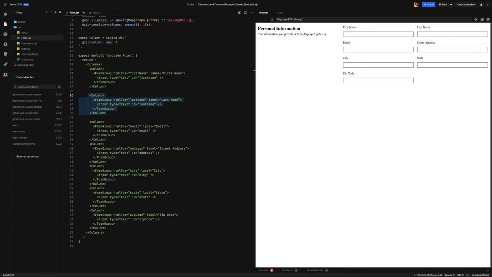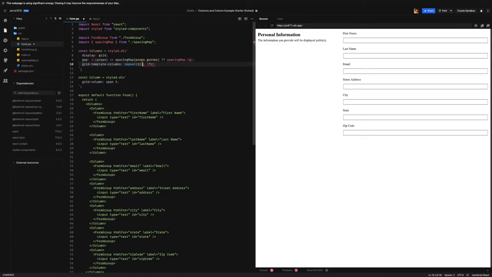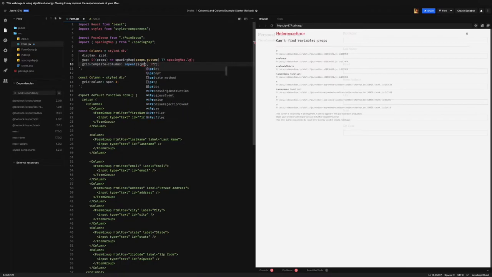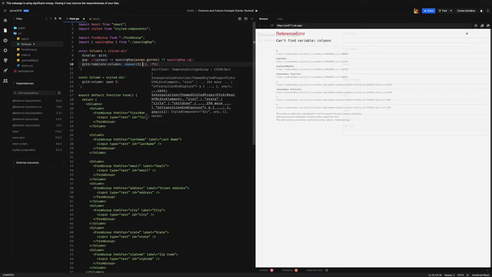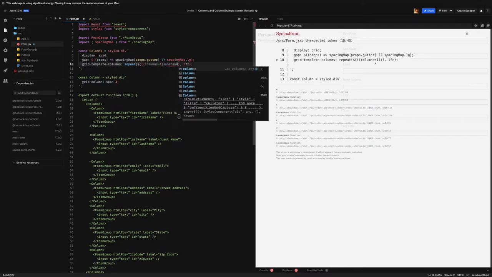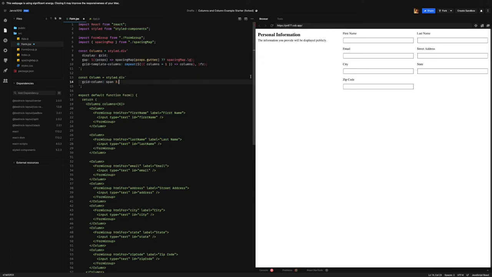Now, obviously, this doesn't work well if we're going to hard code these values. So let's go ahead and create a prop called columns, where we can set the number of columns. I'm going to take that value, columns, and destructure it off of props, and give it a default value of 1. Then we can just return that, because we know that this will have the right amount of columns. So what this says is, hey, grab the columns prop, give it a default value of 1 if nothing's provided, and then just return it. And that's the value that we'll be using in repeat. And then we can come in here and go columns equals 6. And now we've fixed that issue.